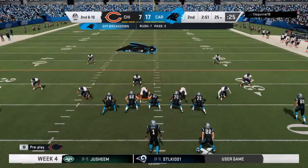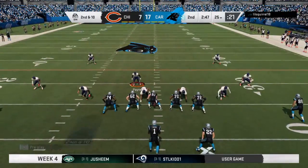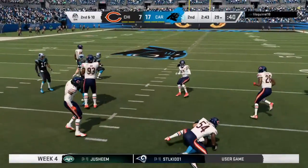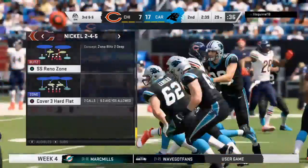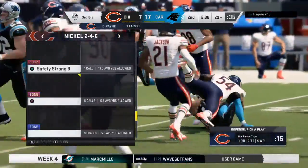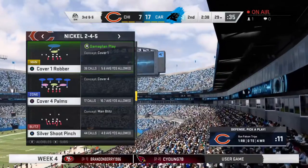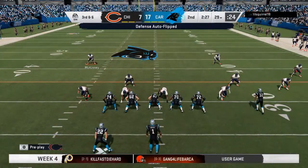Well, they had the run for no gain. Now they'll try again from the 25 on 2nd and 10. Newton going to hand it off to McCaffrey. And from the 25, they work this to the 29, a gain of 4. So if you've been playing defense in this one, there's a little bit of the good and some bad, because they did give up the touchdown run to him earlier, but shut him down otherwise. Outside of that, you're exactly right. I would say they've contained him very well.